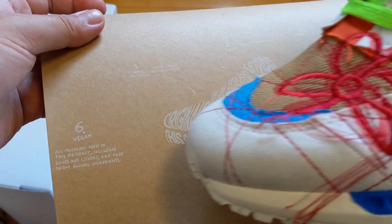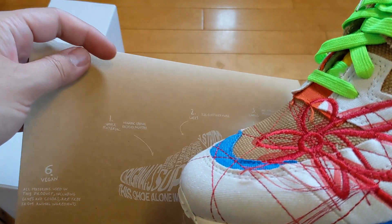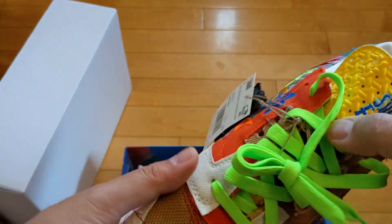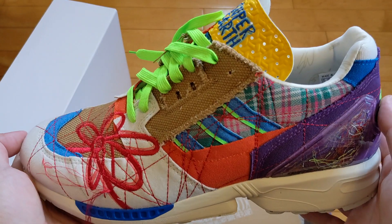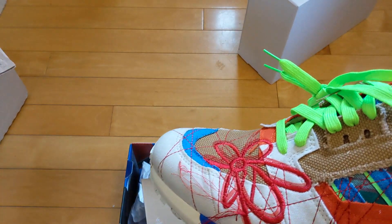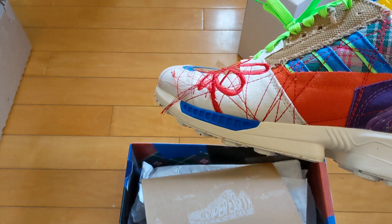It's vegan — all components were not made from any animal ingredients. It's an organic recycled polyester upper. That's what it comes with, a little explainer card of how these were made, which is cool. I'm down with lessening carbon footprint, lessening waste, lessening materials used, and the carbon emissions put into the air by making these. That being said, it's kind of ironic — I don't know if anyone else got this giant cardboard Adidas box. I'm assuming it's made from recycled cardboard, I hope. And I have a size 12 so the box was larger.